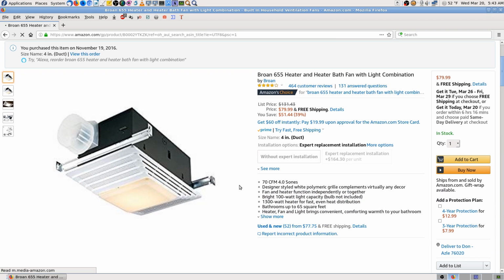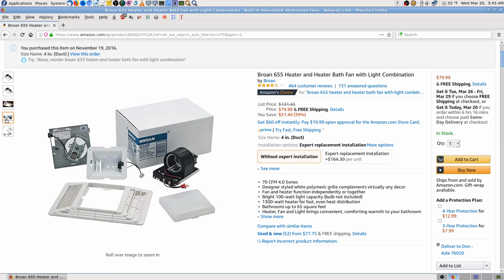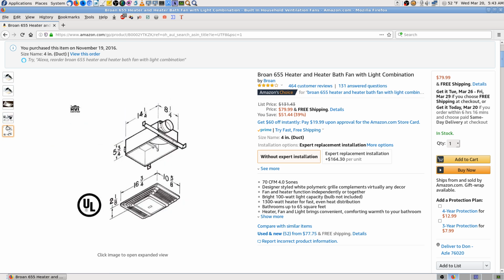I got up in the attic and did it, which was killer. I nearly passed out up there because it was hot in the summer, and I wasn't used to that kind of work anymore. But anyway, see these right here? Those have to be stretched out. They're sliders, and you nail them to the studs. And there's some down the other end too. So you couldn't do it without being in the attic.